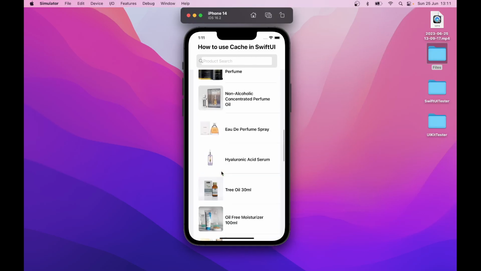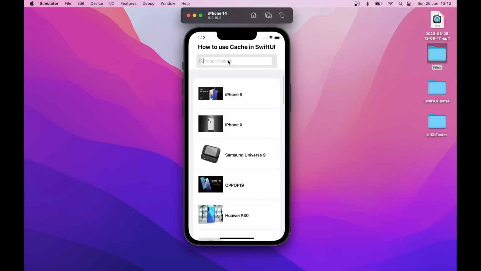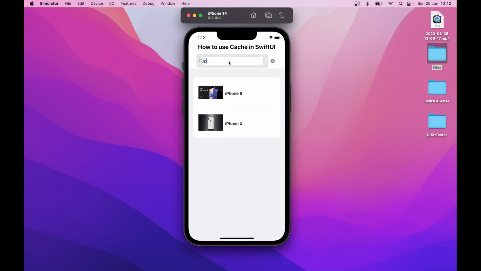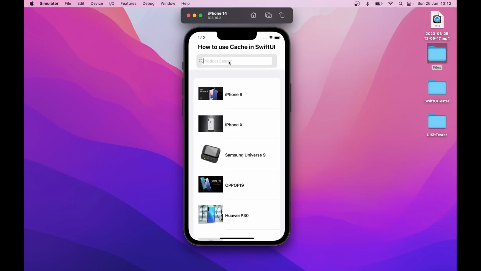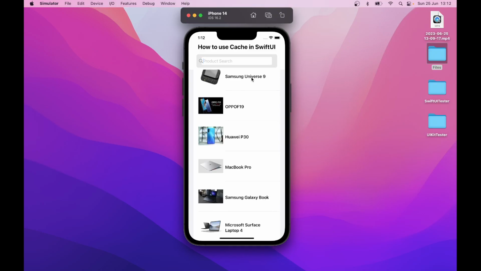And you can also filter on the actual images. So if you want to display anything that begins with I, just type in I. Or anything that contains the letter I, or iPhone displays all the iPhones. So this is what we will be building in the tutorial. So let's now start the tutorial.